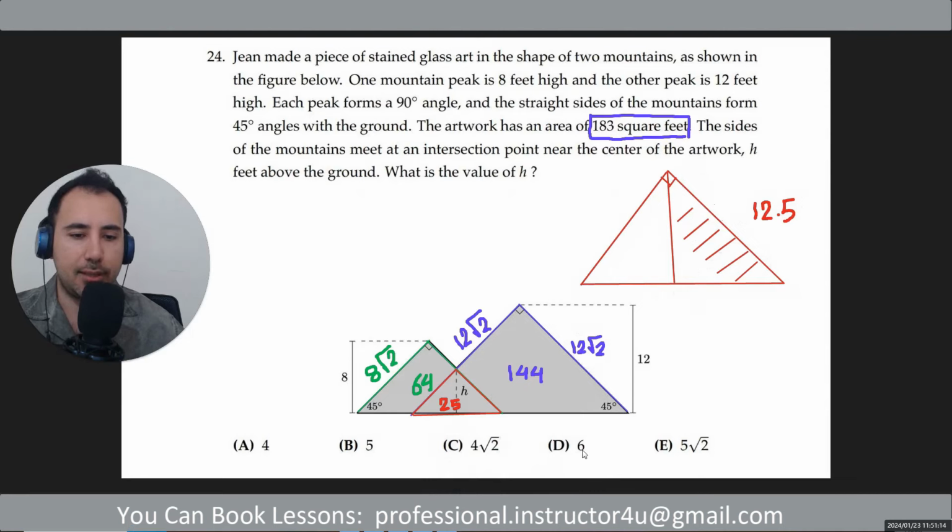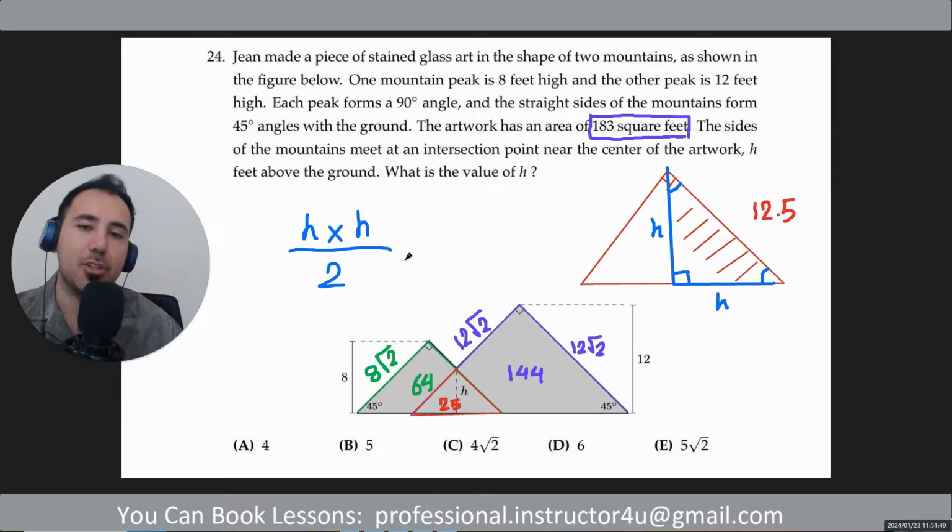And again, we want this H. Do you agree that the other part is again equal to H? So this is H. This is also H. Why again? We're just repeating the same thing because this is 45, this is again 45, so these are actually equal. Let's just repeat the area of triangles one more time. This H was multiplied by this H, then we divided it by 2, and it became 12.5. So what is this number?